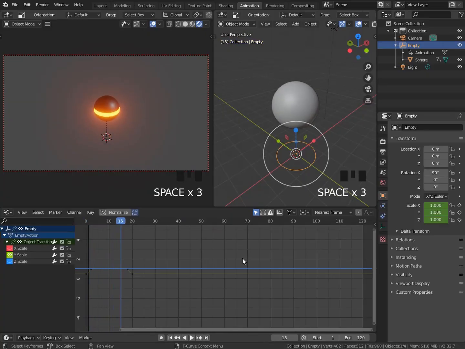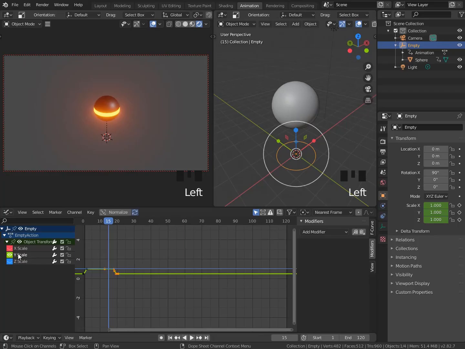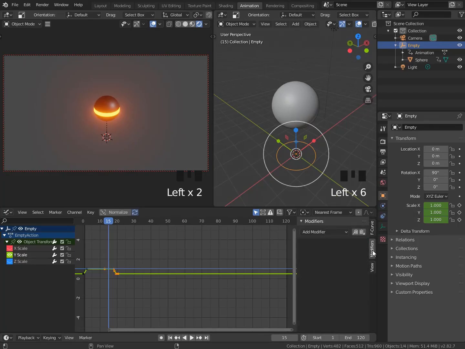The way we do that is by using animation modifiers, and the one we're going to use here is a cycle modifier. To access this, we just hit N over our keyboard, and we'll get our properties over here. This is going to be properties for our keyframes currently, but we want the properties for the actual channel itself. So while I have my empty selected, I'm going to select Y. As soon as we select that, we'll notice that we get access to our modifiers over here.